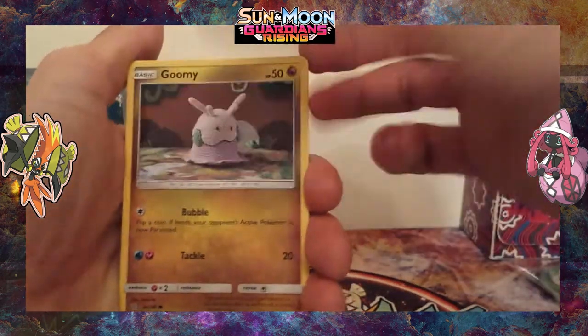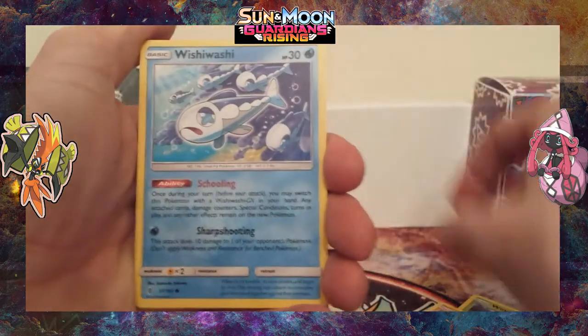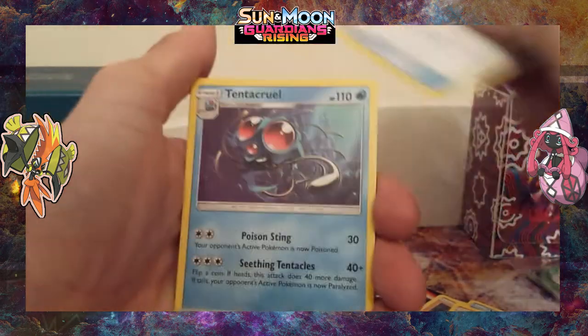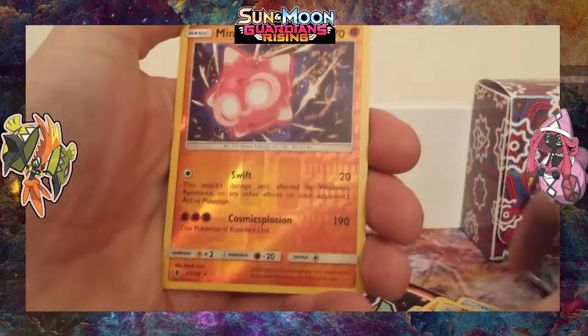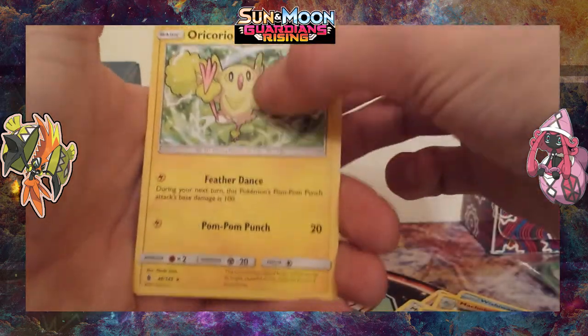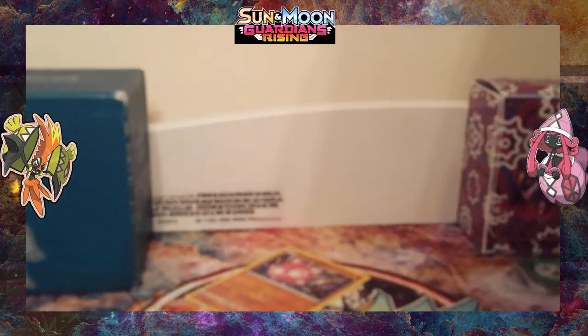Whimsicott, Goomy, Wimpod, Nosepass, Wishiwashi, Machoke, Max Potion, Tentacruel, Reverse Minior, that is a rare, that's a point for me. And Oricorio, the lightning one, which seems to be the most elusive one.